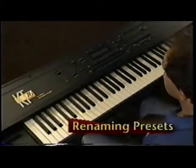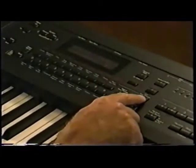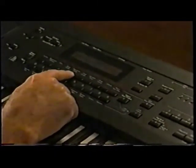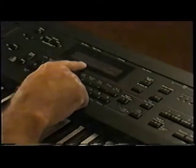Press the Edit Sequence Preset button. Then press the upper 4 button and the lower 4 button. This display lets us rename our preset.